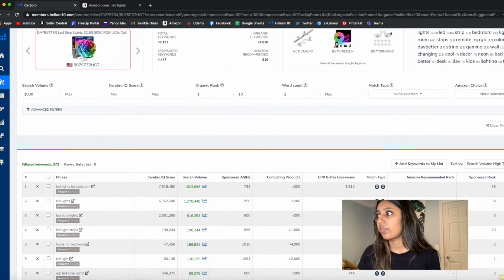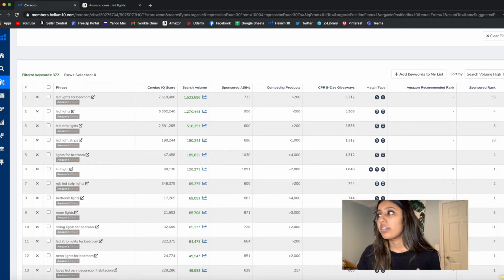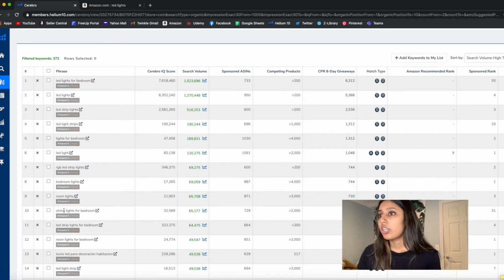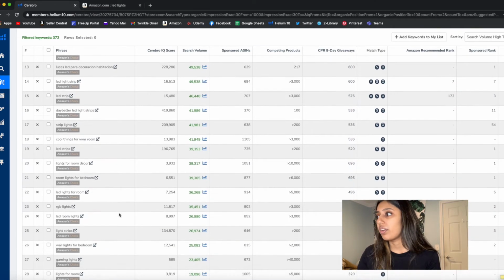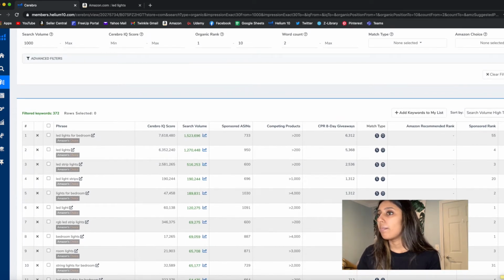I like this organic rank column because it tells exactly what position they are ranking in for that keyword. For example, string lights for a bedroom is a little more generic, and they're ranking #7 for the phrase string lights for bedroom. For the rest of these other phrases, they're ranked pretty high, in the #1 spot.